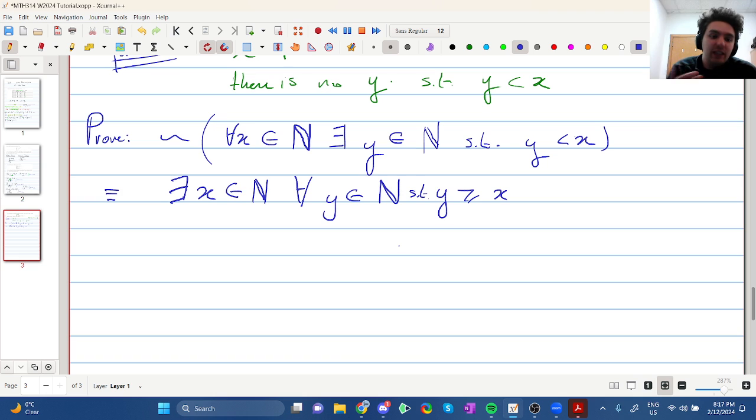And then you can prove this statement by just instantiating it, right? By finding such an element, and x equals 1. Because this element is an element of N, and for all y in N, y is either equal to or greater than this x value. And then we would be done. Just put a little square.